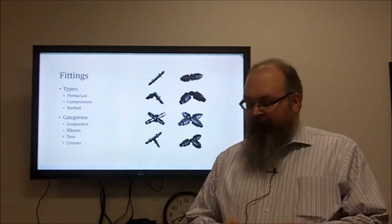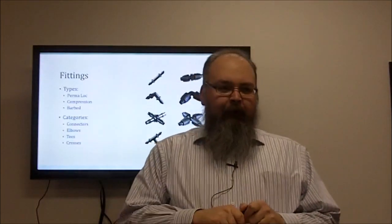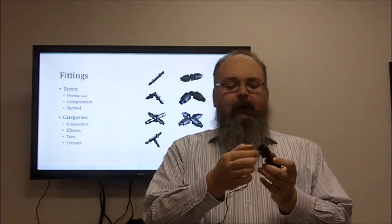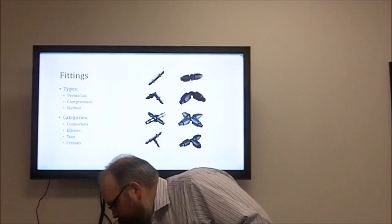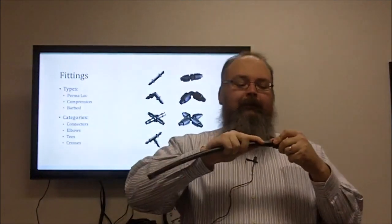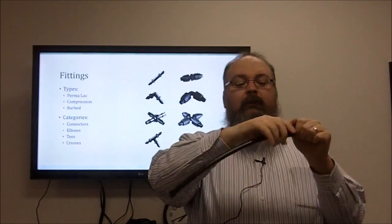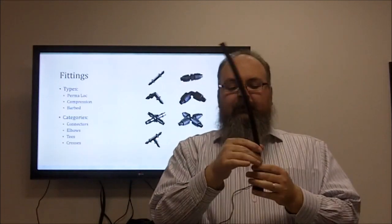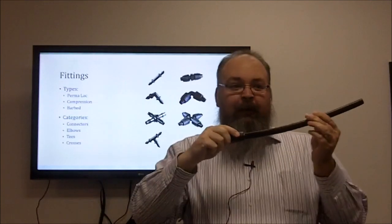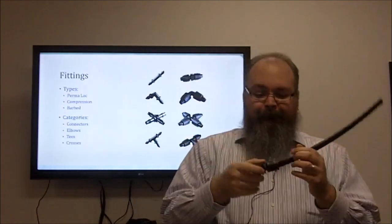The thing I would mention here, though, is the types. This is what's called a permalock fitting that I have right here. So basically what you do with this type of fitting is you would push your tubing onto the end of it, just like that, and then you screw this down until it's tight, and that's what provides your seal. And so this is now sealed, it won't come off as long as this is tight, and it's reusable.